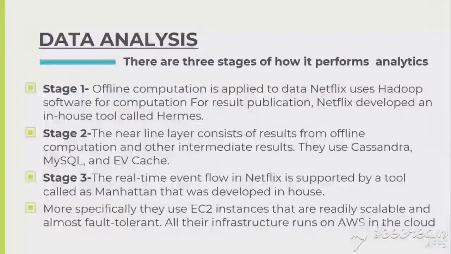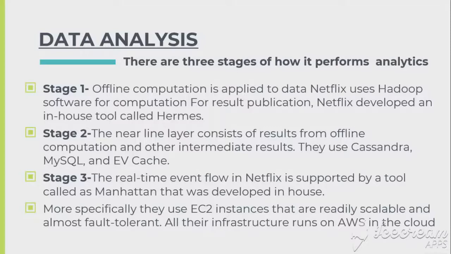After this, data analysis. There are three stages of how it performs analytics. But first of all, what is data analysis? Data analysis is a process of inspecting, transforming and modeling data with a goal of discovering useful information, informing conclusions and supporting decision making. So in stage 1, offline computation is applied to data. Netflix uses Hadoop software for computation for result publication. Netflix developed an in-house tool called HIMS.